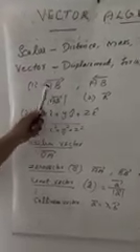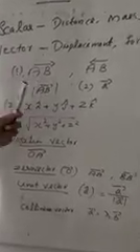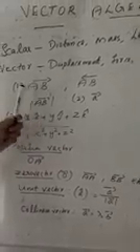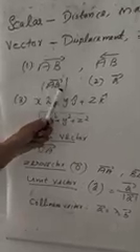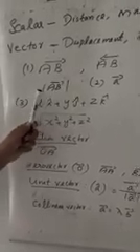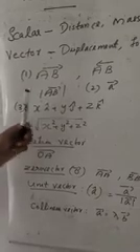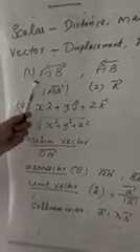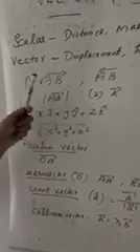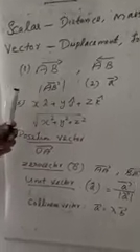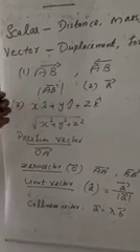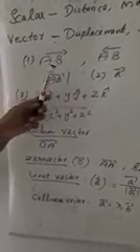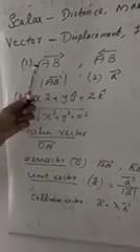The distance between A and B, the length of the vector, is called its magnitude. And the magnitude of AB is denoted by modulus AB. This symbol, modulus, means the magnitude or length of the vector, the distance between the two letters A and B. And see the arrow. This is not an arrow, this is a directed line segment, which shows the direction of the vector. Here the direction is from A to B.